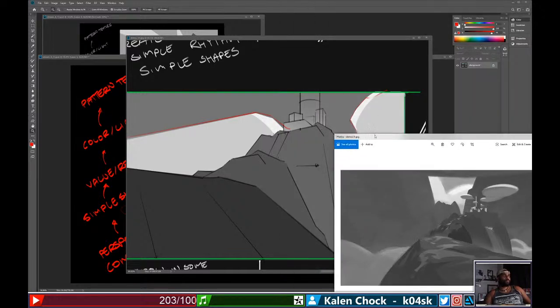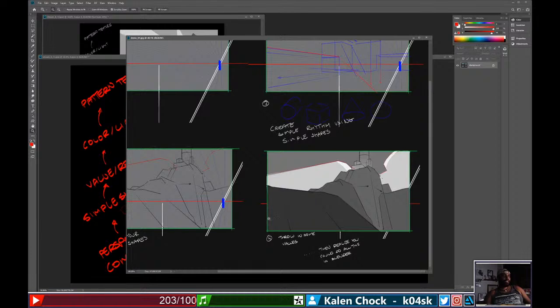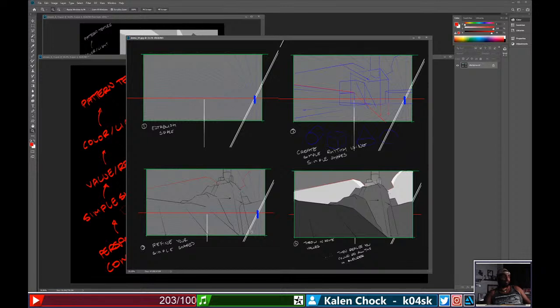And so a lot of people will get to stage four in the beginning, and they'll just go straight to stage four. I'm not one of those people. I'm not amazing. I'm not Anthony Jones. I can't paint in this way in the very beginning. I just can't balance that. And that's what a lot of people have trouble with in the beginning, is they're trying to balance four different freaking things at once. And as a beginner, you're gonna fuck that up just because your brain can't compute all that at once.